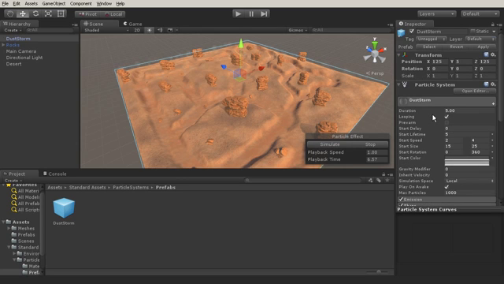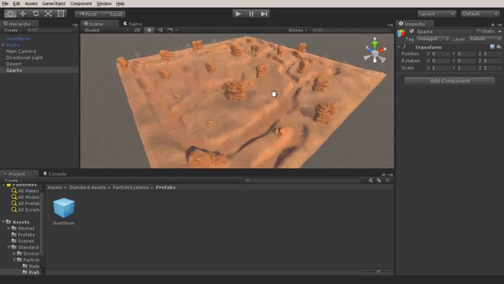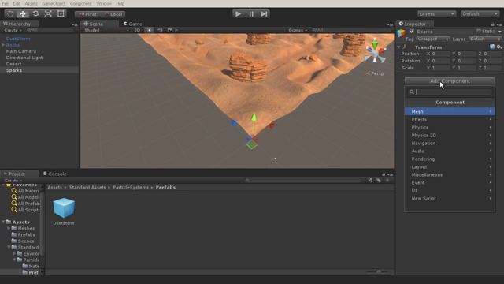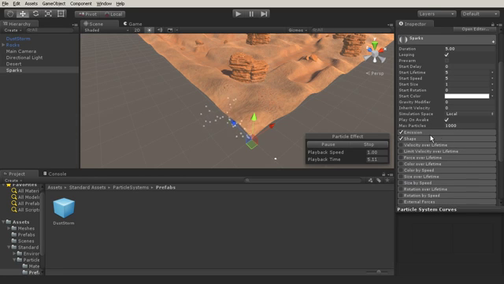Now one thing to consider really quickly: if you want to create a brand new particle system, you need to create an empty game object. So let's say that you don't want to use this. Create an empty game object and call it whatever the particle system is supposed to be. Let's say that this is sparks or something like that. You would create the empty game object, position it at 0, 0, 0 so that it's easy to find, and then add a component to this, which is an Effects component, Particle System. And now you can see that we have the default behavior of a particle system.